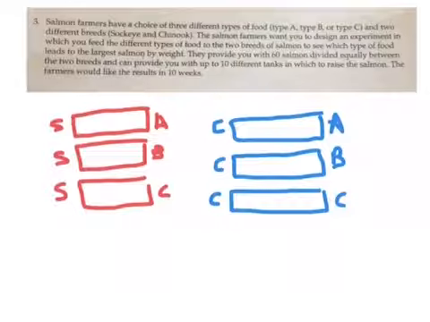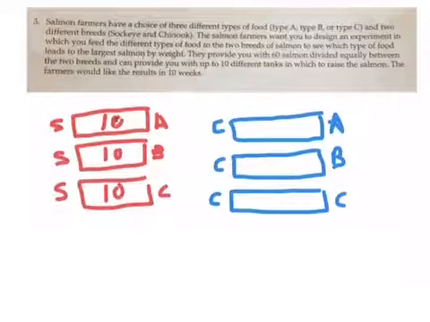We're going to block the experiment by the breed of fish. So we're going to put 10 fish, because they tell you that you have 30 of each, and these are all the sockeyes. So 10 sockeye in each tank, and they get food A, B, or C. You have to weigh the fish first, and then weigh them later, so you can determine what your results are. We do the same exact thing with the Chinook, 10 in each tank.